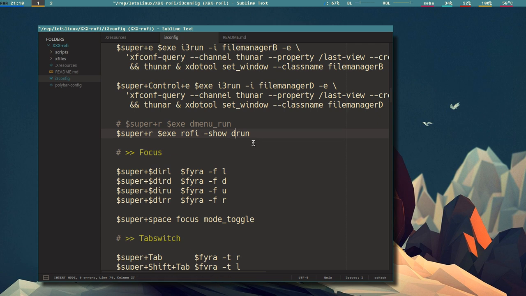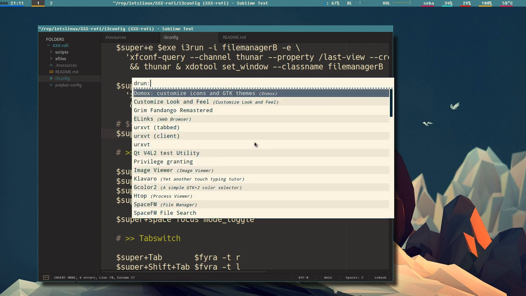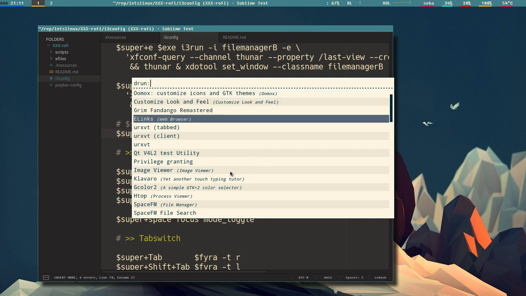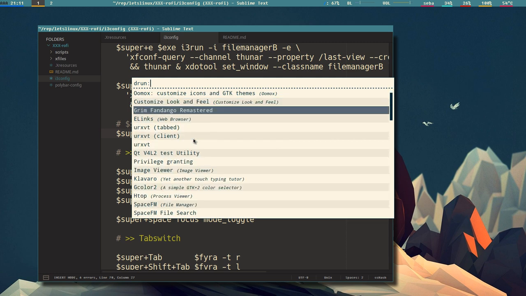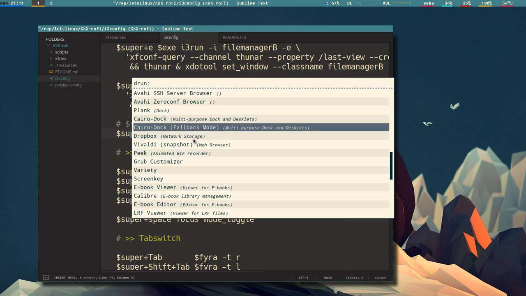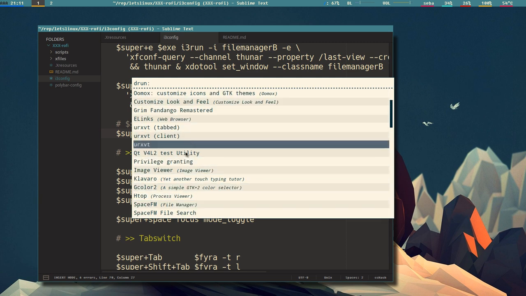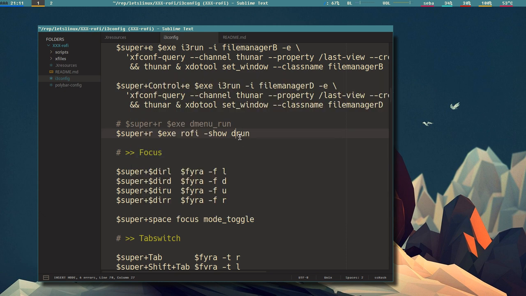If I reload this, it's quite similar, but this one you get a little explanation, and I think it only lists graphical applications with the drun. So that's more usable in a way, but you get this long description of all programs also, which isn't so suitable when you have the menu in the Dmenu style.